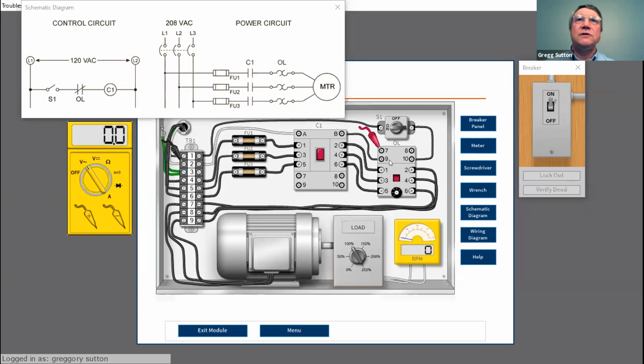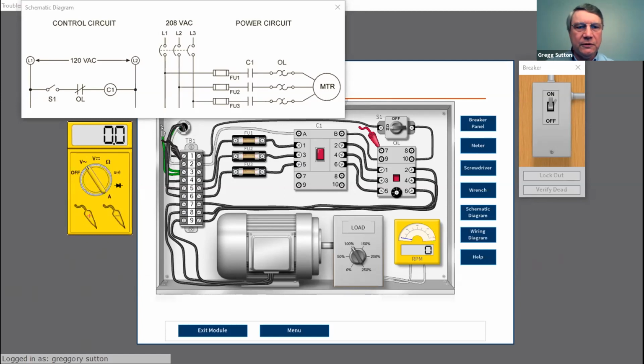Right. So at this point, everybody, we continue this, and they can actually change the component out. They have to remember to lock it out and tag it out. If they don't, the program yells at them, and it's as real world as they can possibly get. We've had great luck with this particular simulator, and I'm honestly not sure exactly how we would approach it without this simulator. We use it a lot in troubleshooting class. Okay, Ryan, I'm going to take control back from you there.